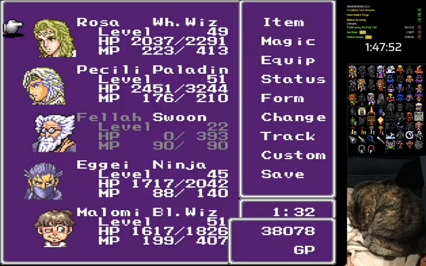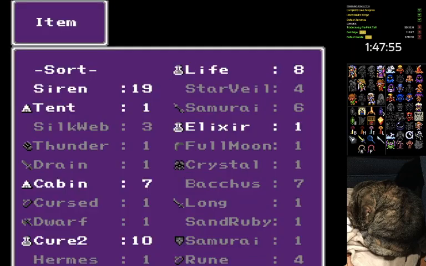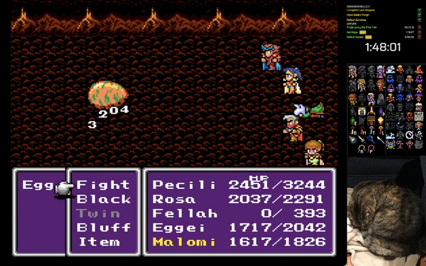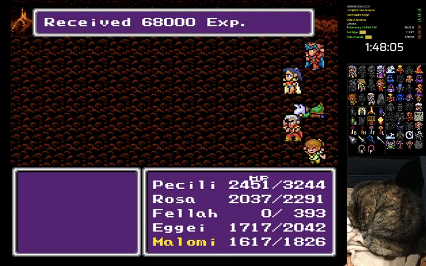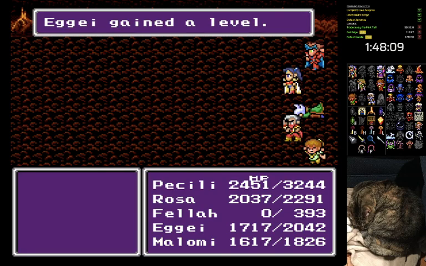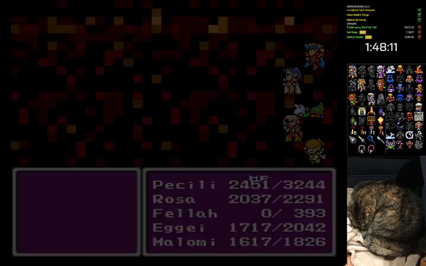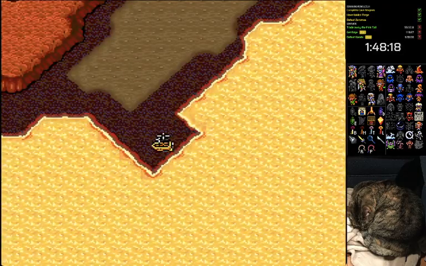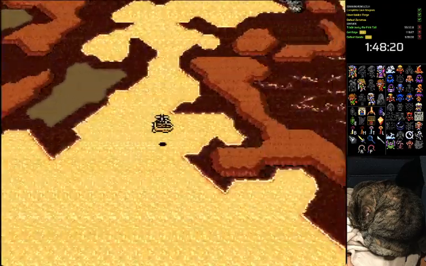Let's do that. Quickly pop a Siren. Because I can one-shot Eggs. Just want to get Palom Nuke, because he's like one level shy. There's Nuke. And Edge has over 2,000 hit points, so, you know, he's not doing too badly. He's doing alright. For sure.